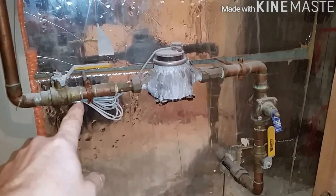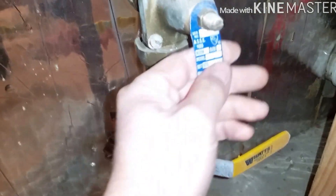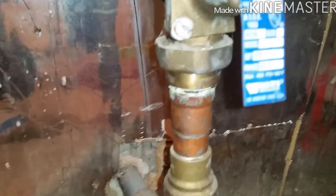We have shut-off valves going to the house. It's always nice to have two valves to the house — one after the meter and one before. That way if any work needs to be done in between, you don't have to drain the whole house. You've got a valve here to shut it off for any change of water meter or repairs like this. This is an N35B, which they don't make anymore.